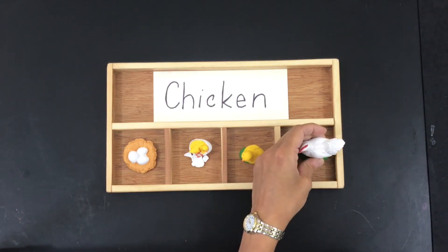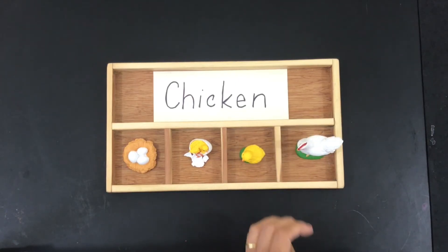The last step in the life cycle is the full-grown chicken. Chickens come in lots of different colors and patterns, and it takes a hen about 24 hours to lay an egg, which can be white, brown, green, pink, or blue. Chickens are fully grown at about six months and they live about five to seven years, but can live up to 20. Chickens are not able to fly like most birds. Male chickens are called roosters and females are hens.